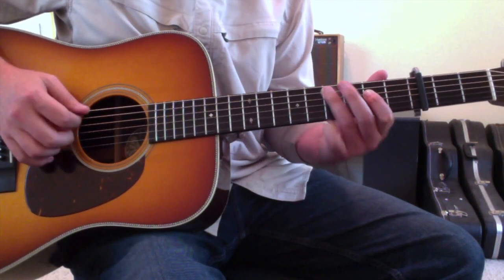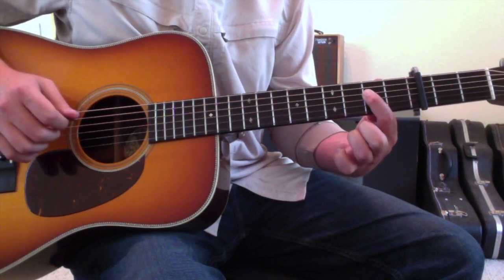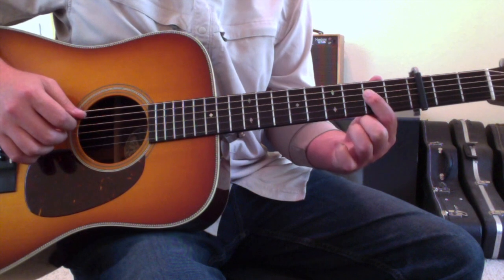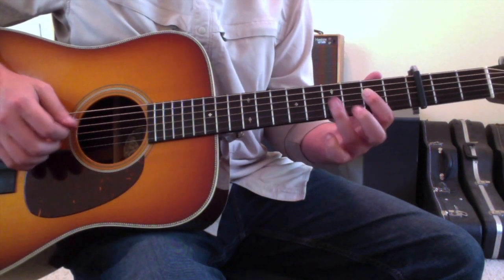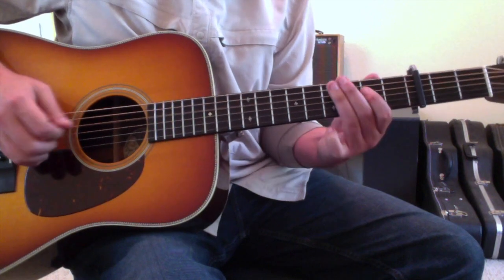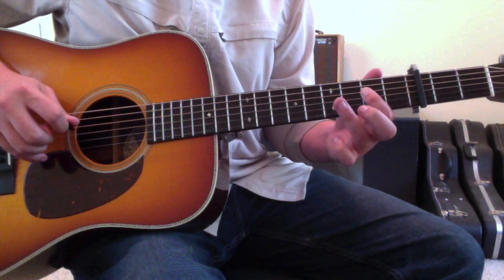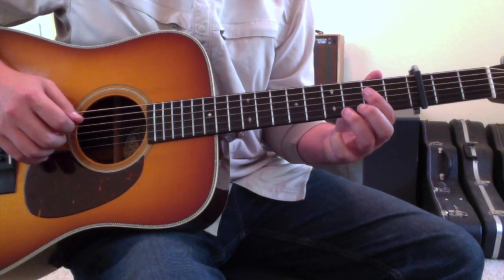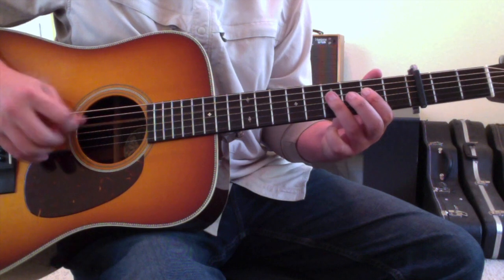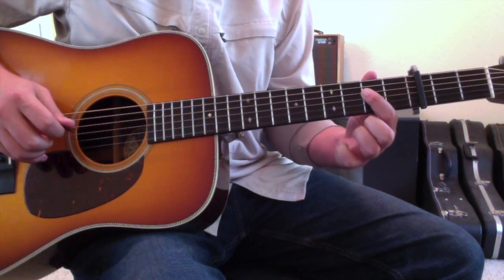After you hammer on, you'll then lift up your ring finger and hit the open 5 string and the still fretted 4 string 2nd fret together. And then the riff ends with, so that is 4 string 2nd fret, hammer on with your ring finger to 4 string 4 fret, pull off to where your first finger still is on the 4 string 2 fret.